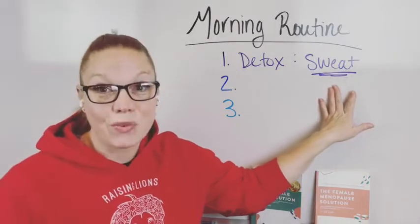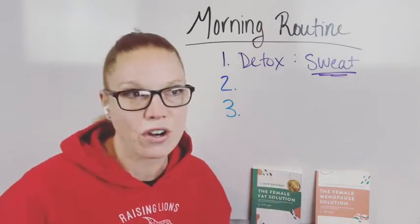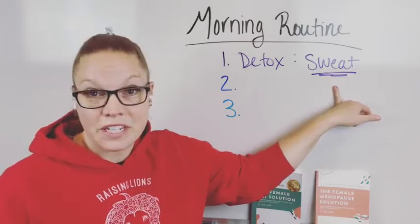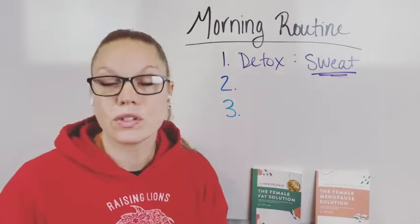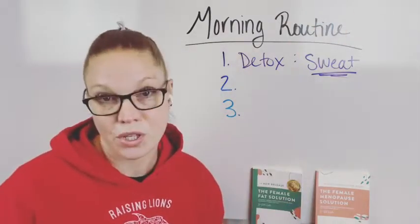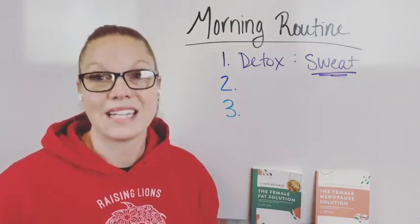But sweating is a great way to detox. Now, you don't have to do super intense sweat for 2 hours to have it be effective, right? Even getting a light sweat going for 15 minutes is fantastic. If you're like, ugh, I don't feel good enough or I'm so exhausted, I can't work out, that's fine. What else can you do to sweat? You can do a sauna. You can do a hot tub. You can do a really hot shower. Just get that sweat going to help your system.